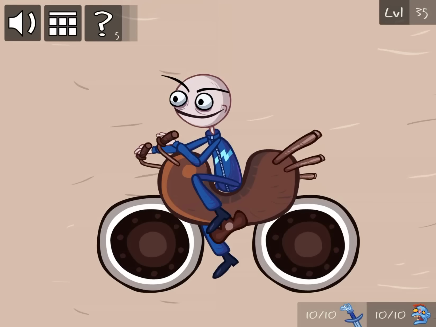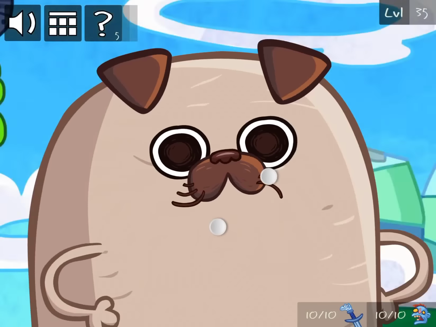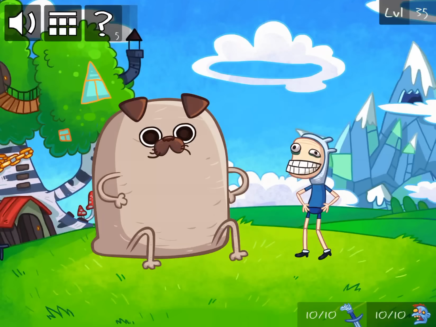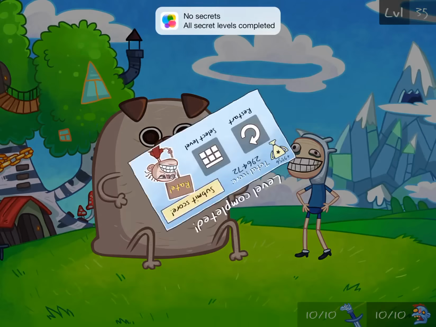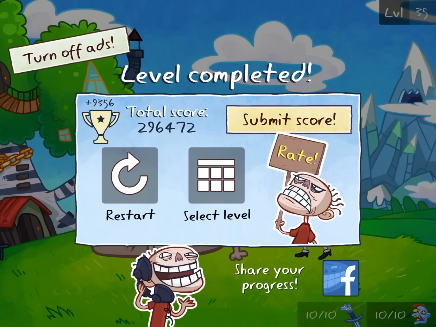Tap and hold the motor on level 35. Now after it is upside down, you need to pinch it in from here. Remember, just small things. And the last stage is Adventure Time.